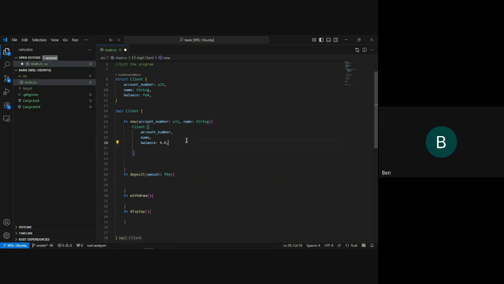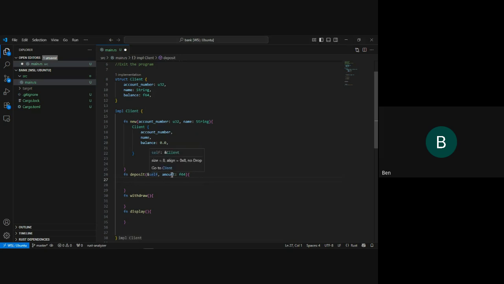But note that we also have to tell the compiler that here we are dealing with a specific client, the client that we are currently working on. So how do we specify that we're working with this specific client? It is by using self. So you are borrowing. So we're using self. This just tells us that we are dealing with this specific client right now. But there's something that is wrong here.